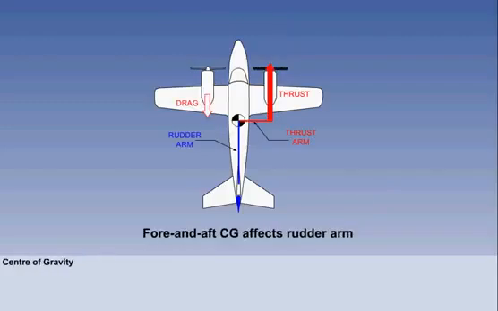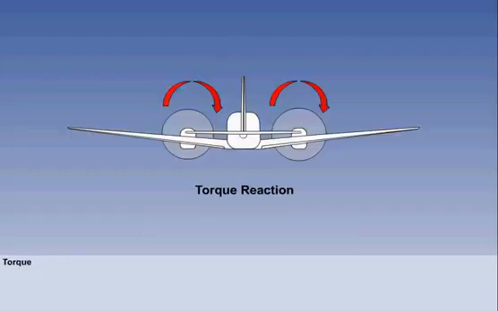The aircraft rotates around its CG, but its fore and aft position has no effect on the yawing moment from a failed engine. The rudder arm is affected, however, with an aft CG giving the worst case with the least rudder effectiveness. When the engine turns the propeller, the equal and opposite reaction tries to turn the engine the other way, the torque effect being to roll the aircraft to the left. If the left engine were to fail, it would result in a bigger rolling moment to the left.